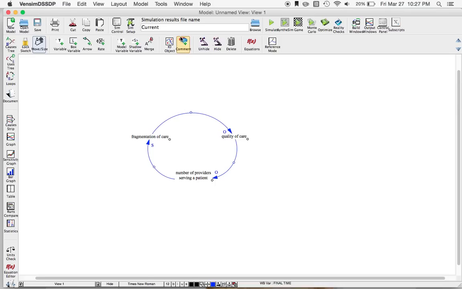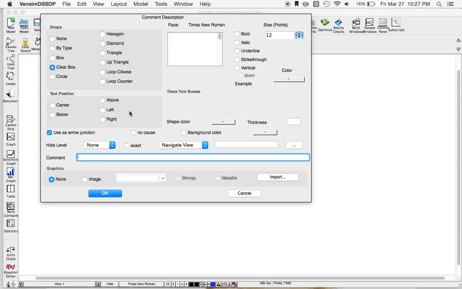Okay, now I want to put in a loop in the center with an indicator to say what kind of loop this is. To do that, I'm going to click this comment button. So this is a same, opposite, opposite. This is a reinforcing loop. So I'm going to click right in the center here with the comment tool chosen. I'm going to type in an R right here for reinforcing loop, and then this loop goes clockwise, so I'm going to select that option.